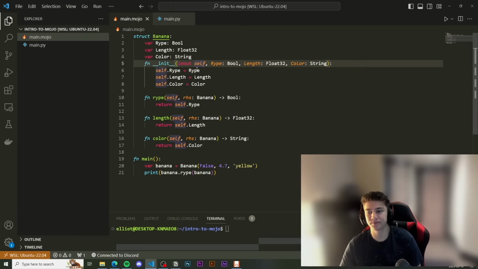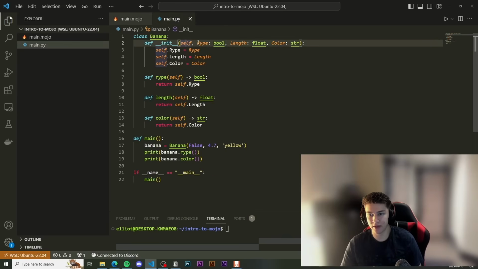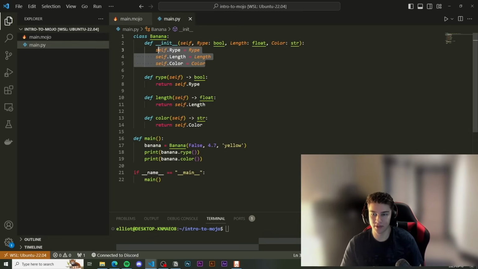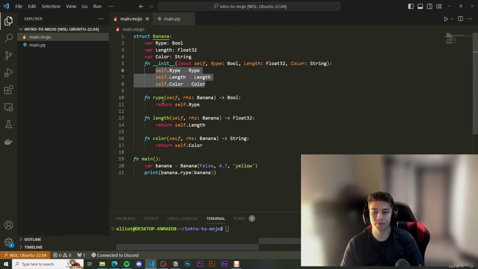This is a little bit after. So you get the idea. It's sort of the same arguments in here. You have your self, ripe, length, color, self, ripe, length, color. Awesome. And then they're declared literally the same way as Python. This block of code is equal to the same as this block of code.